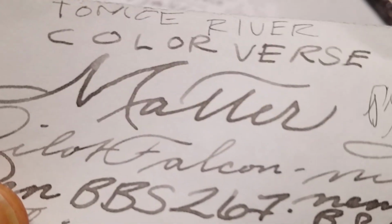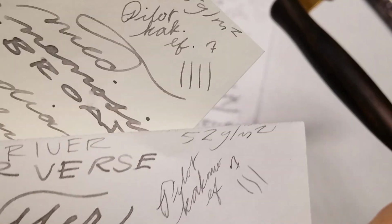Here's the 52 gram white or ivory, whatever it's called in your neck of the woods. I didn't know the woods had a neck, but that's fine. 7 seconds in the extra fine on both of them.